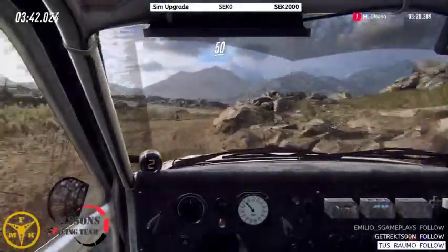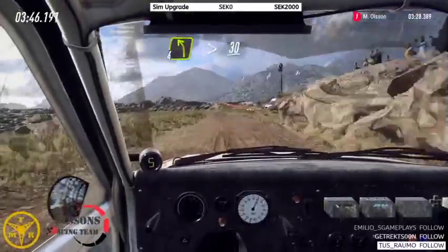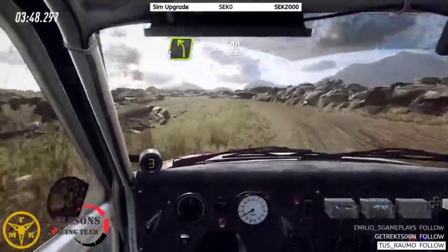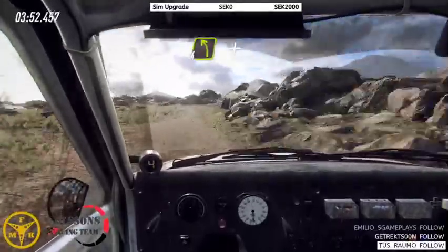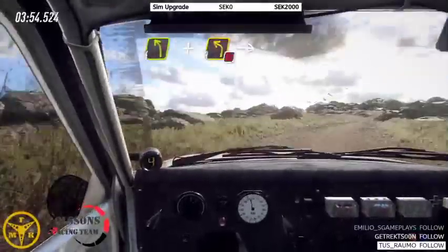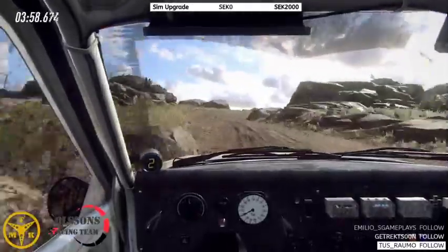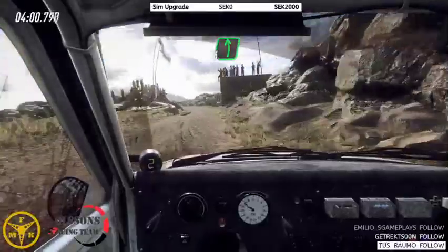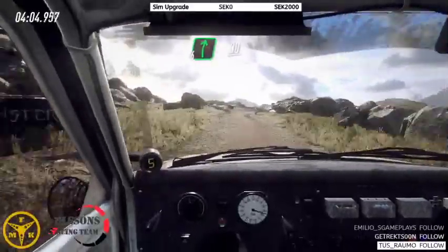50. Turn, four left long tightens. 30. Keep right of a junction, into four left. And don't cut, three left, into one right. Into six left, 50. Six right, 30.